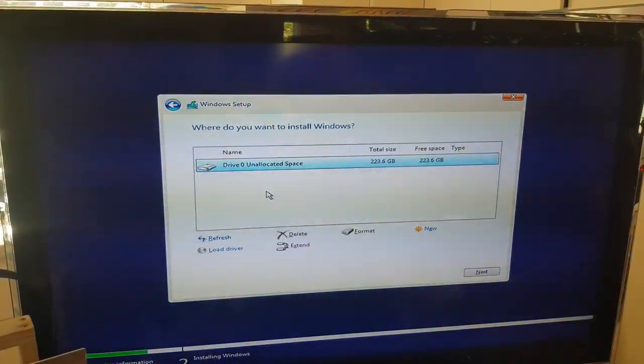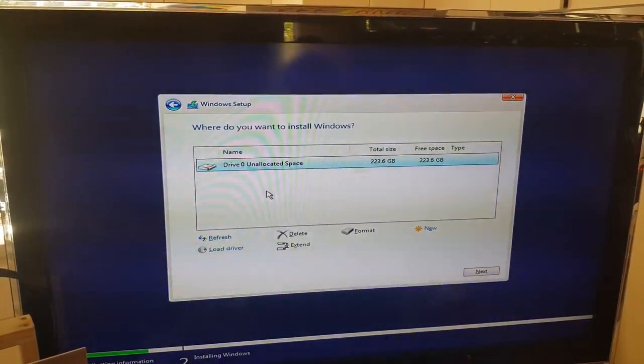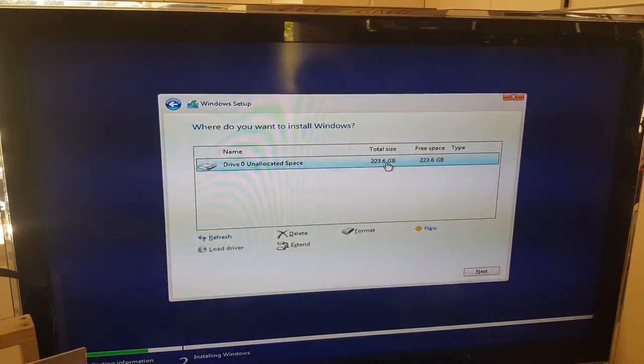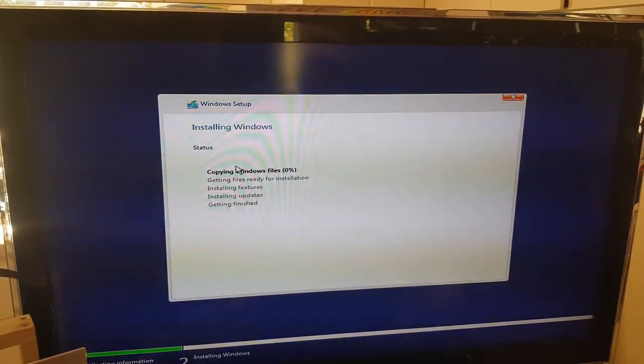Actually, I thought I'd just show you here. I'm still just clicking the yeses and next in the Windows install. But you do get to this and it says, where do you want to install your Windows? If you remember, that's what I said about, we're now going to put the Windows onto the SSD. So it would just find it there. That's, I think, a 240 gig SSD, but obviously it's got, I guess, 223 allowable. There's probably some other space for directories and other stuff behind the scenes. So we'll just do next on there, and then it will start installing Windows onto the SSD.